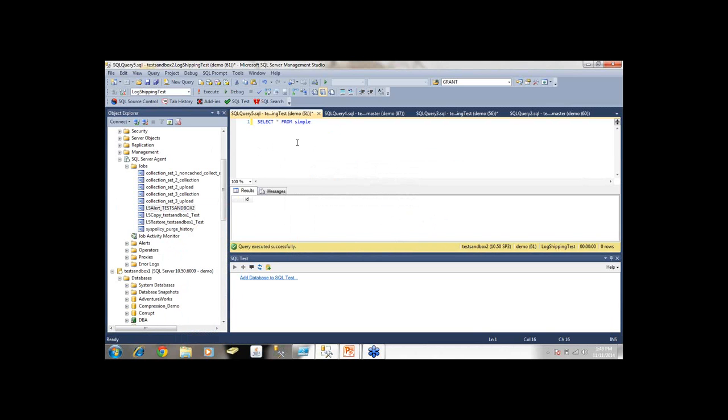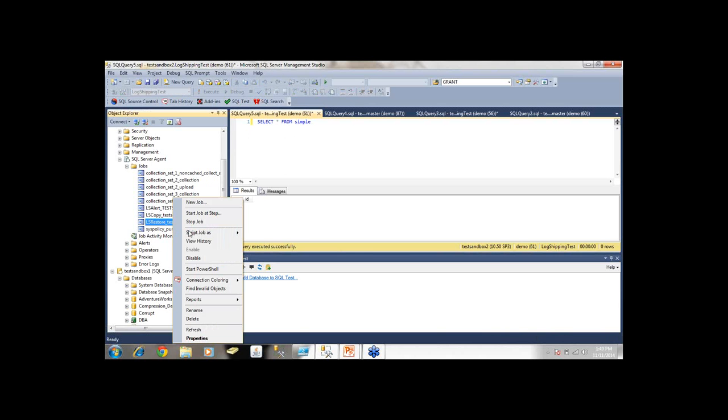You could disable that restore, but then your log shipped database is never going to get updated, not unless you manually do it. Okay, cool. So far, I think that's all the questions.